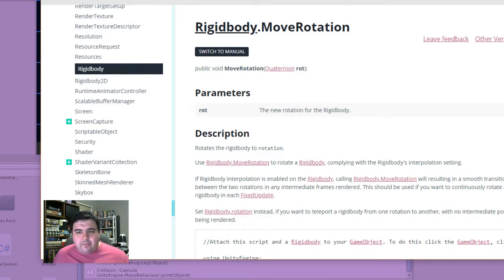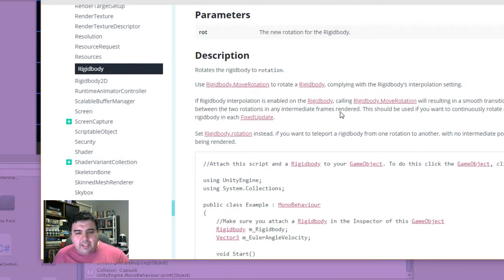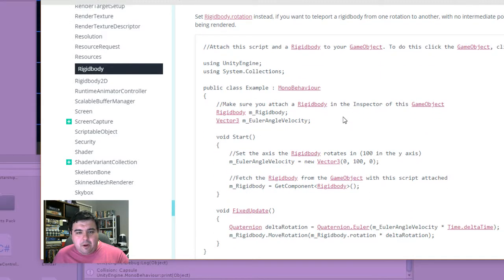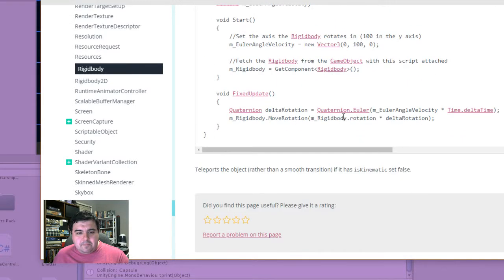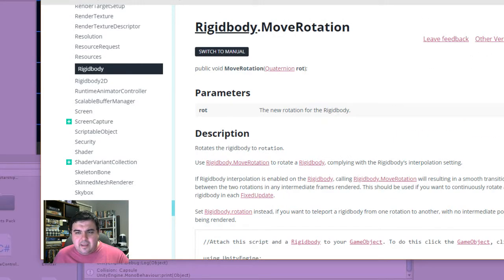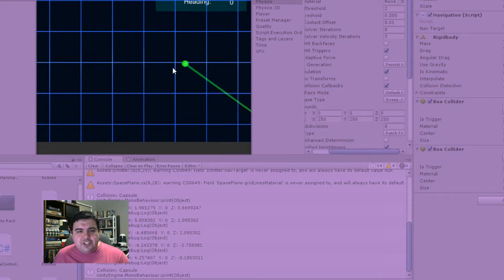Because I've seen a number of documents here where you're not supposed to use transform.rotation. And I'm assuming that applies to things like transform.LookAt and things like that. You want to rotate using the rigid body for proper physics. But I'm not sure how to do that. And I'm especially not sure how to do that in regards to collisions and stuff. I had just gotten it working with my own rotation. So unless I want to make my own collision system and just not use the physics, then what was the point of this? I don't know. I'm missing something.